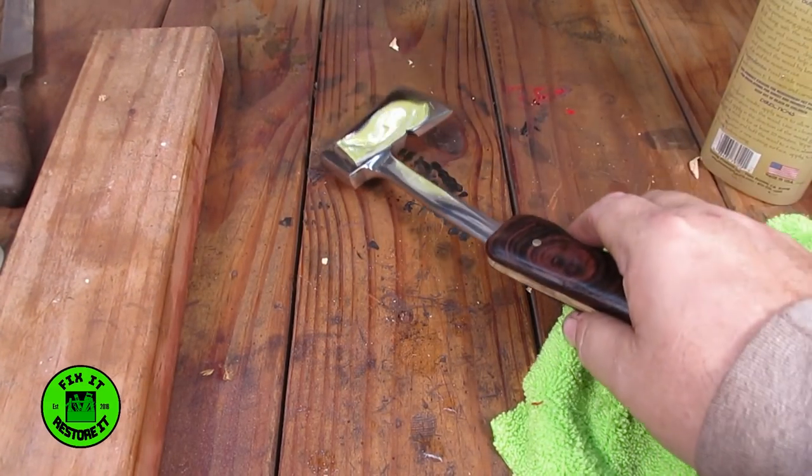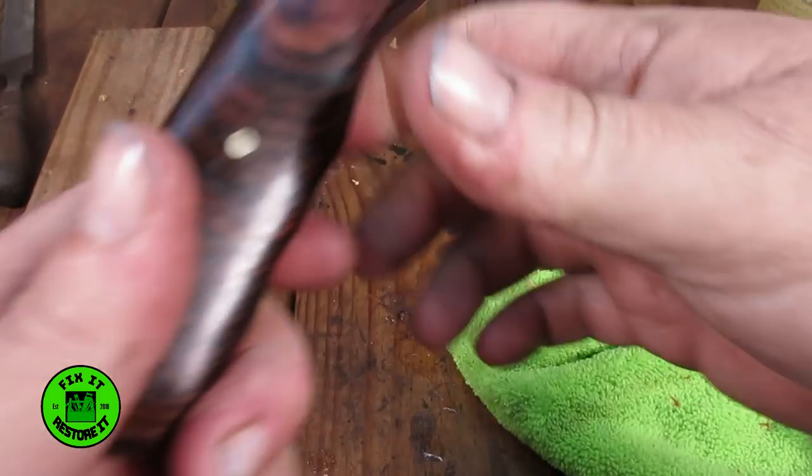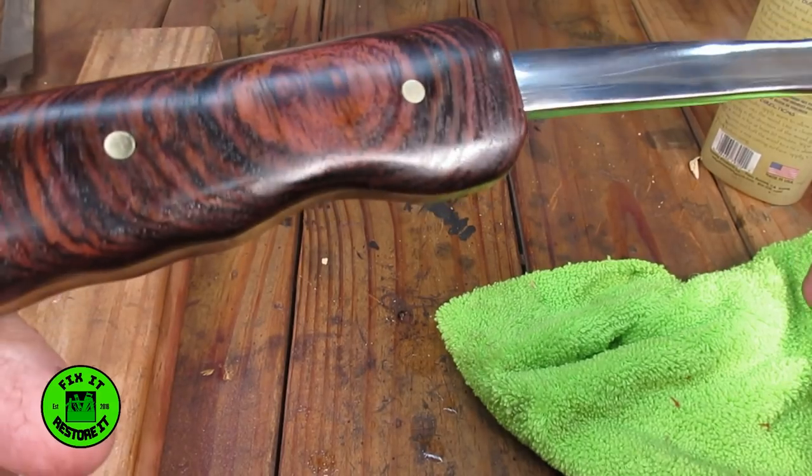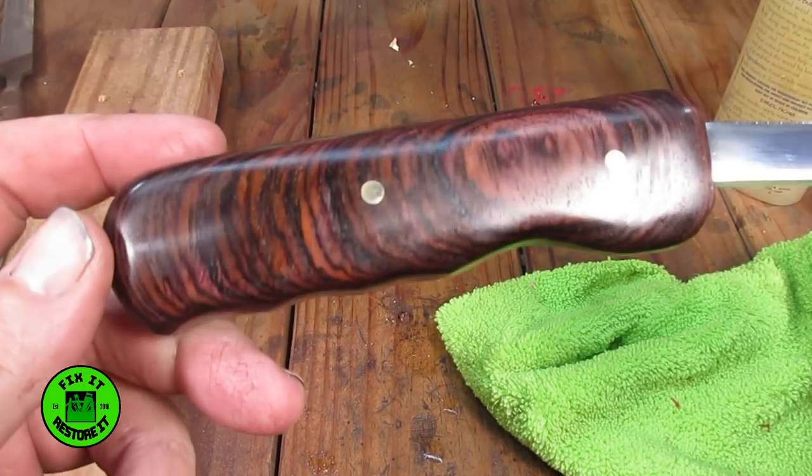Anyway, that's it, guys. Hope you like that one. It's enjoyable to make it, I know that for sure. This is a handle I'm going to be staring at for a couple of weeks.